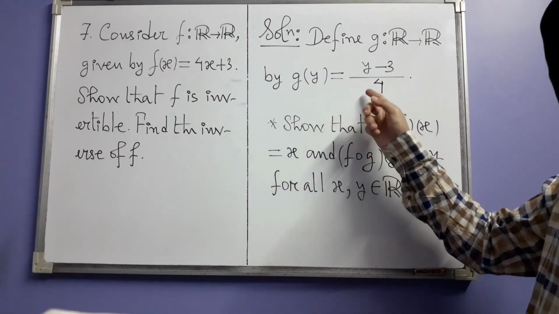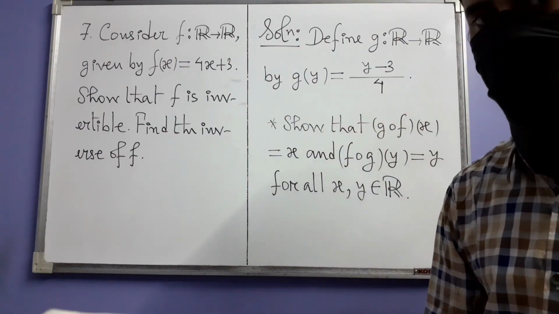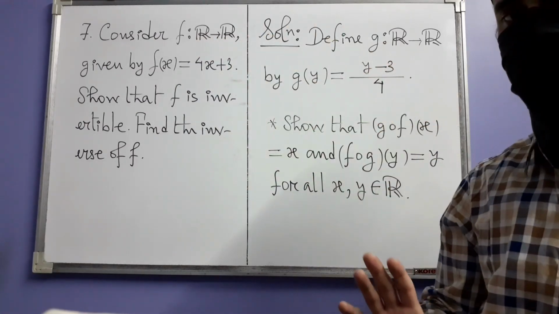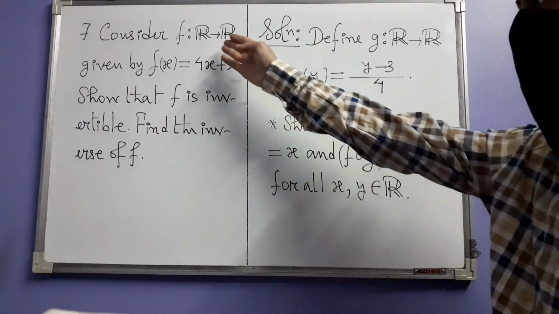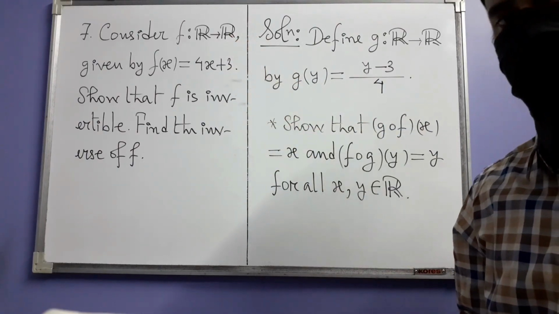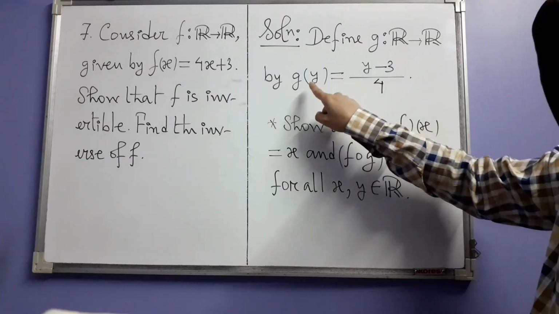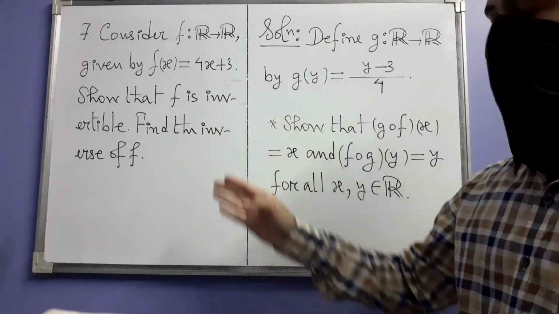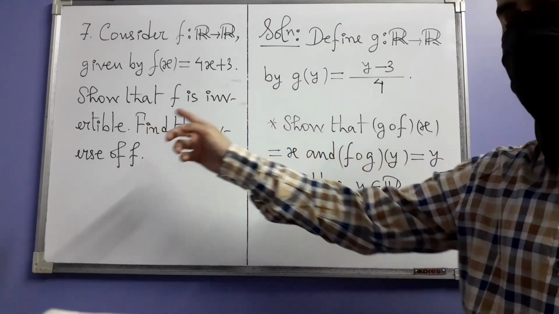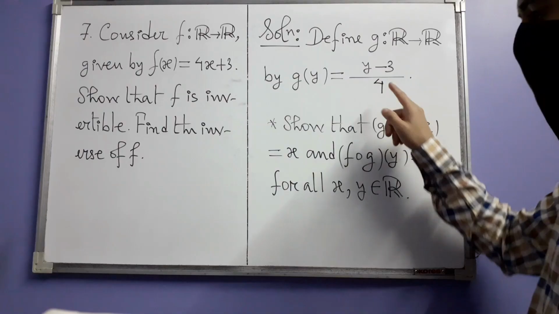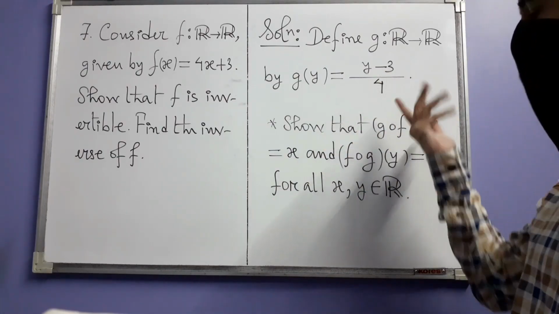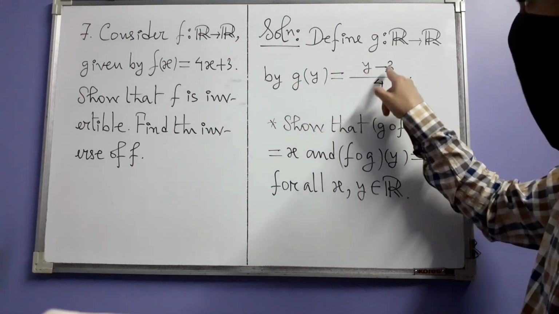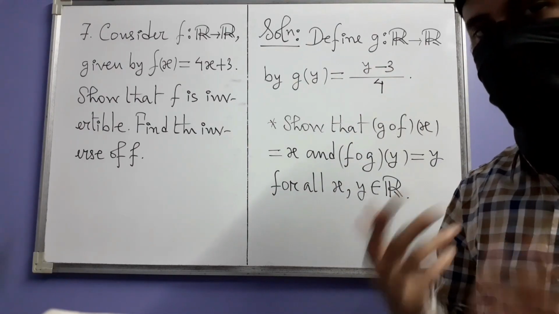And in the solution, this is the proposed function that is going to be the inverse of f, which of course, because f maps R into R, g also maps R into R. In this case it's very simple. Both the sets are the entire set of real numbers. And g of y is equal to y minus 3 divided by 4. The difficulty that we had in defining g in the previous solution, we do not have such difficulties here. You are dividing by 4, which is non-zero, and y minus 3 is just a simple linear expression. So for any real number y, y minus 3 divided by 4 is a unique real number. So already g is well defined.